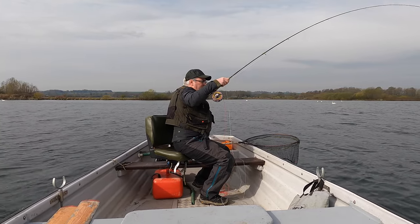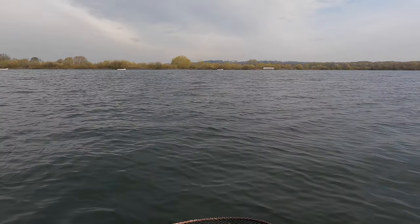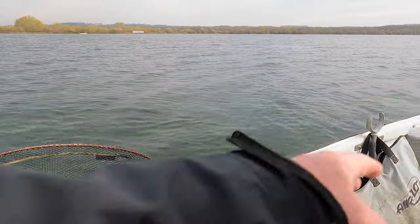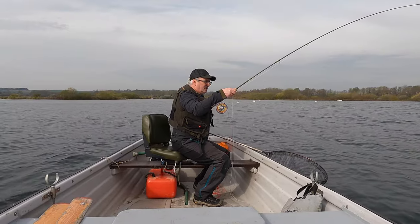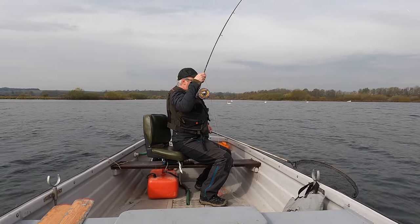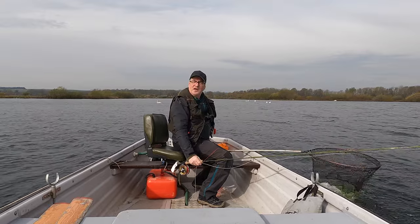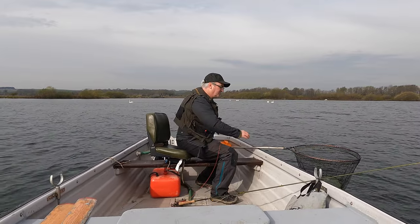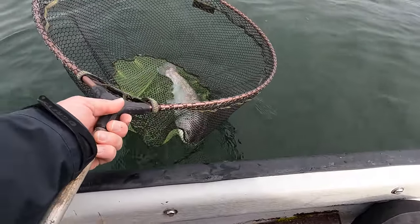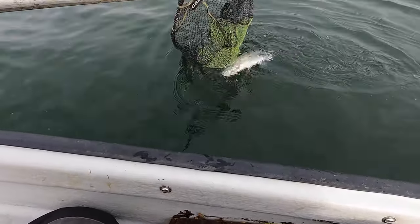I'm going to watch that top fly — don't want to get caught in the rings. With the long leader, getting the fish up to the surface can be a little bit tricky. This one's got a bit of going — I'm probably being tentative because it is my first fish of the season, so it'd be nice to actually land it. It is just a standard stocky, but they all count. There it is, in the net — the first fish of the 2023 Rutland Water trout season! The fly comes out in the net, which is absolutely perfect. It's a stocky, the tail is in reasonably good condition, but there's no silver in it, so that is not one of the Rutland residents — but it's gone back nicely.